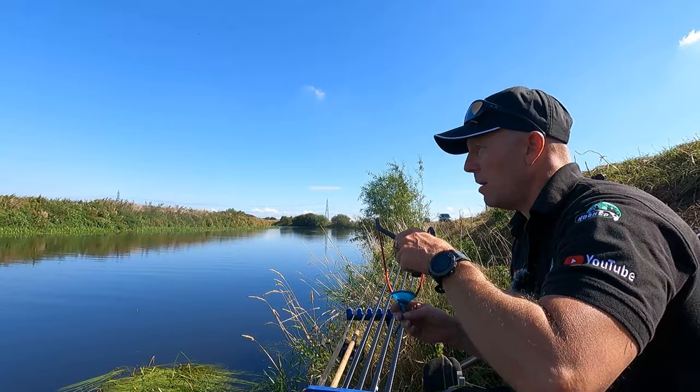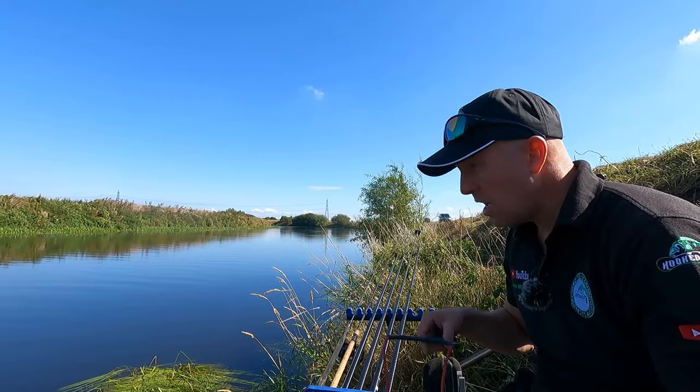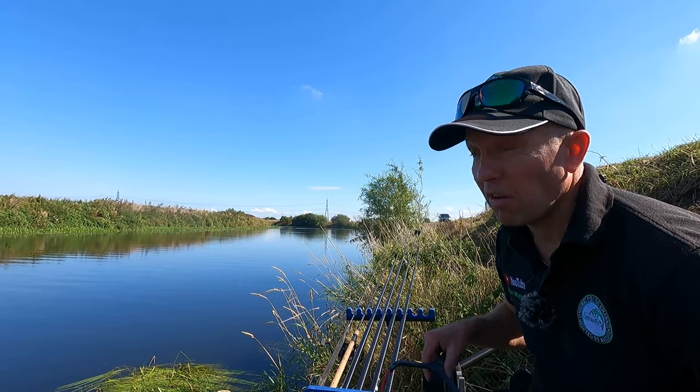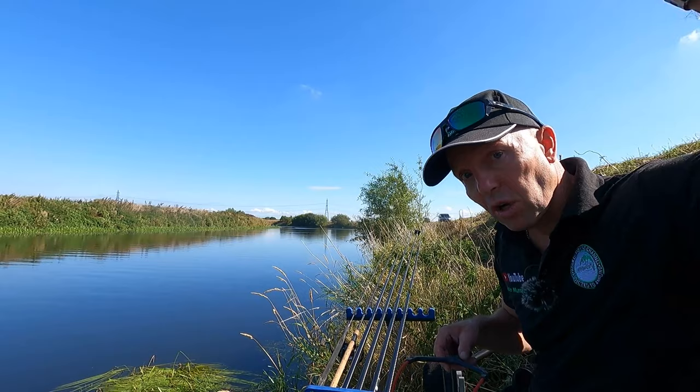I've also set up a 14 foot waggler rod to fish beyond the pole line. I've got two rigs set up for the pole. One's a 0.4 gram strung out style rig. It's a 0.4 gram mat float. I used it on the New Junction Canal. If you haven't seen that video, I'll put a link to it up here somewhere. Go and check it out after this one.